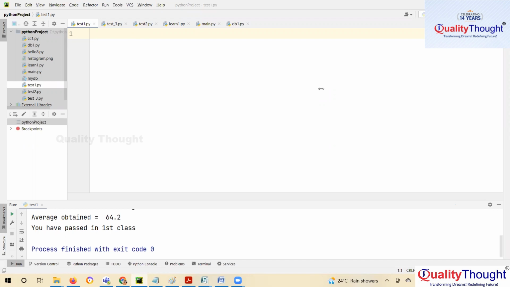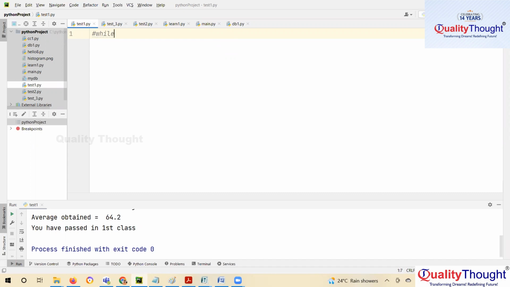Okay. So now let's focus on our while loop. What did we speak about while? When do we use while? Until a certain condition is met, when we need to perform a certain task, we will use a while loop. Correct. So yes, a while loop needs a condition. Only if the condition is true, it will execute the statement. If the condition is false, it will not execute the while statement.